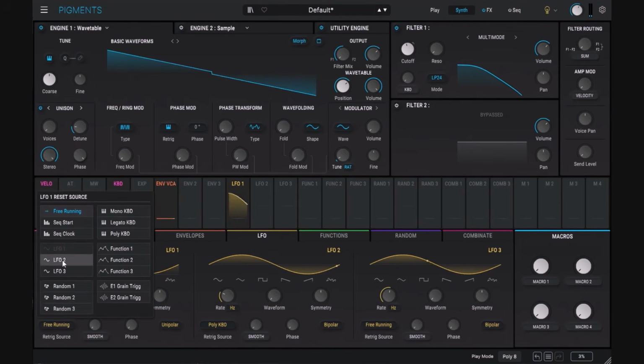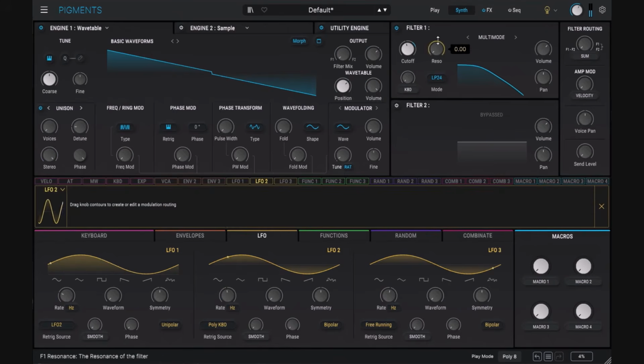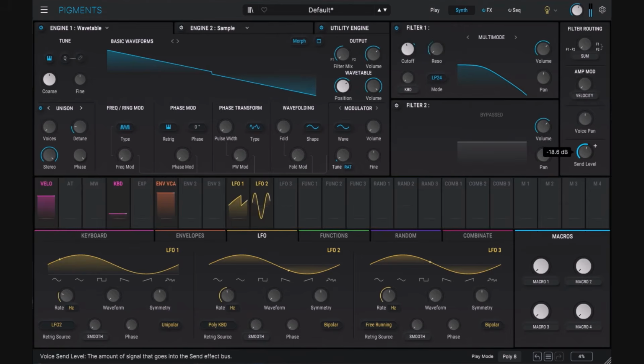But you can have other things re-trigger the LFO, like for example LFO number 2. If I play it and change the rate of this LFO, notice it is re-triggering. LFO 2 is super fast, and it's re-triggering LFO 1. And now maybe on the 2, I can use it to modulate something else, and you can create cool sounds.